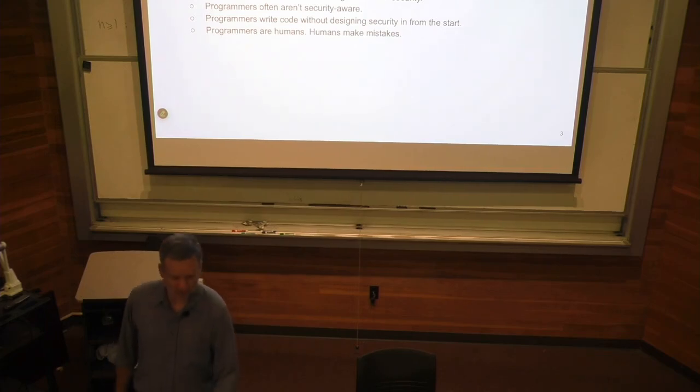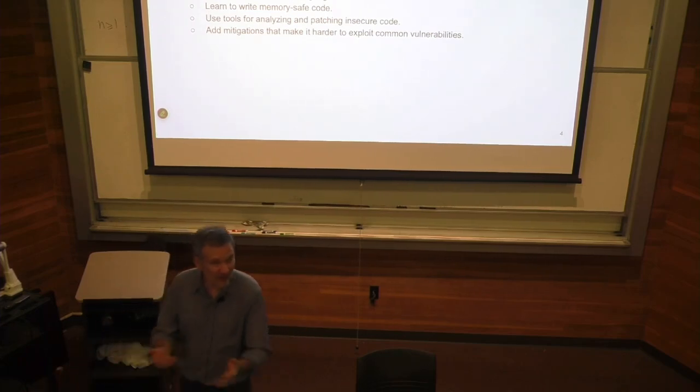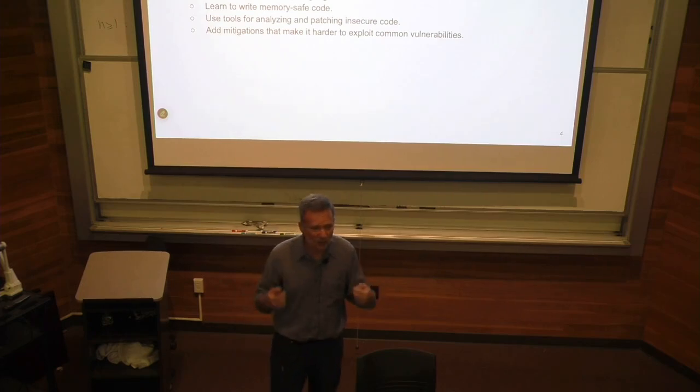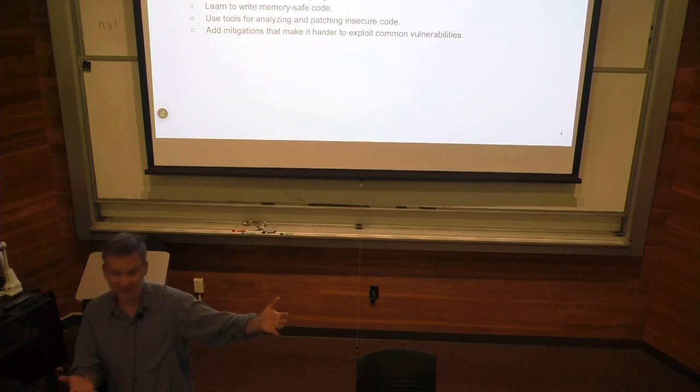So why are there vulnerabilities? We've been talking about that. One of the key reasons is that software developers are humans, and we all make mistakes. And if the language or the programming environment or the libraries make it possible or easy to make mistakes, and the consequence of those mistakes is a buffer overrun vulnerability, then that's really bad. Then we have memory safety problems. So one approach is to use safer programming languages. We've been talking about that. Another way is to teach developers how to write code that doesn't have these problems, hence why I'm teaching you about this stuff.